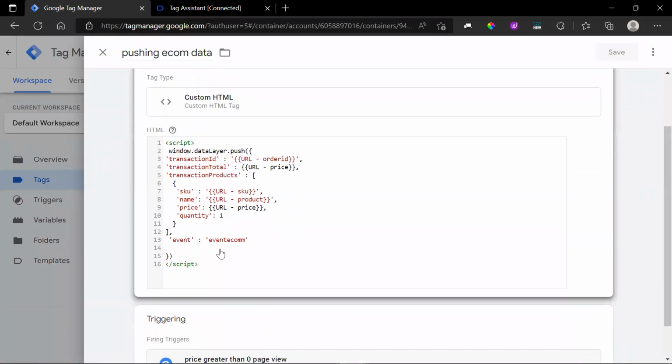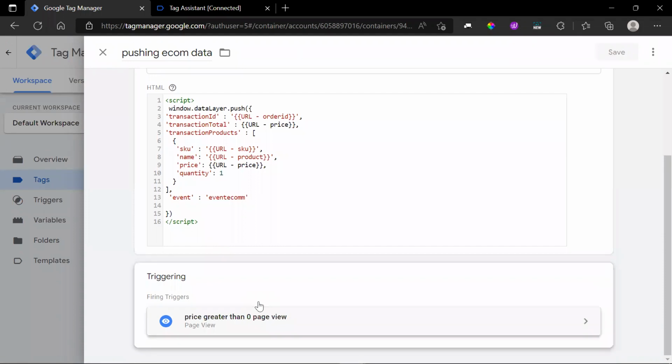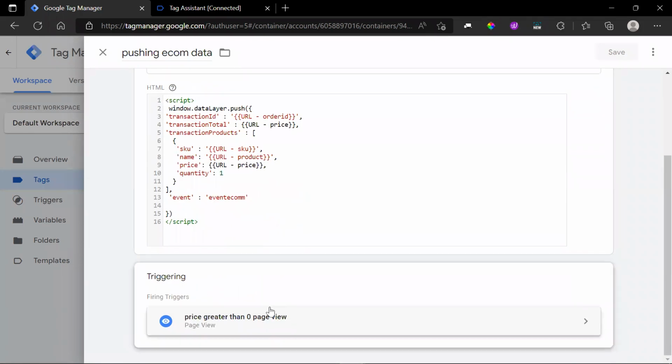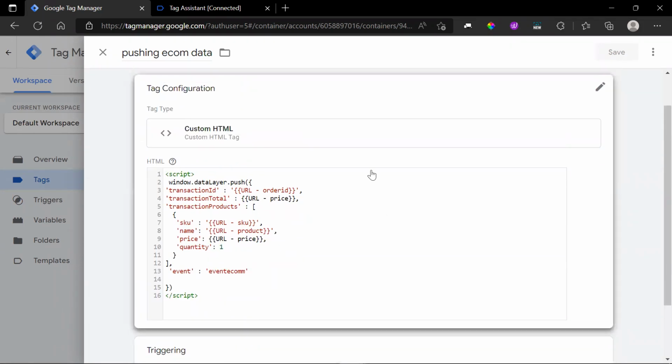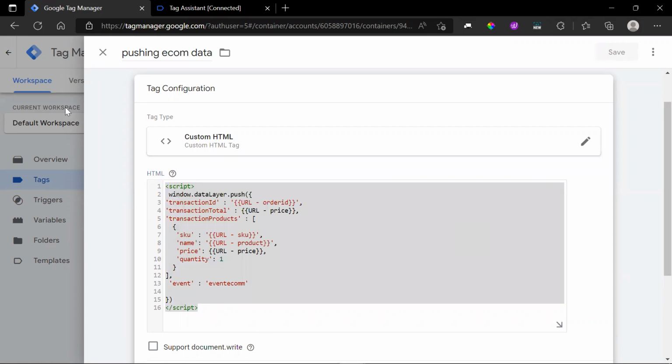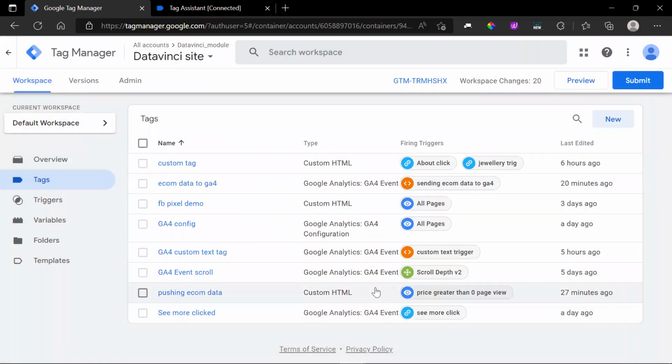So if I show you this one, if you follow all the steps, then you will be able to create a trigger like price greater than 0 page view. And so when this trigger happens, this custom event happens, this tag will get fired and our data will be pushed into the data layer. So we have done our second step. We have pushed the data into the data layer.